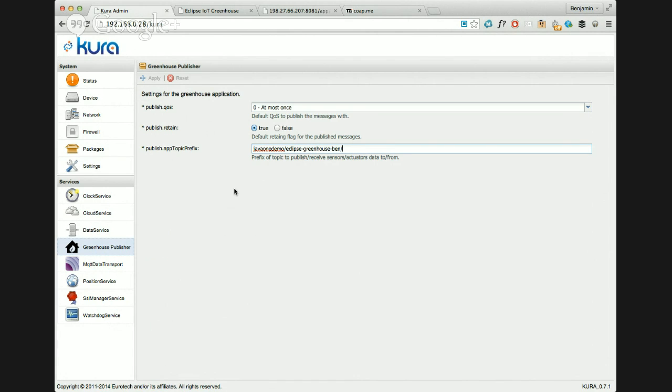So that's basically how you would build the application using Kura. And another bundle that we haven't seen is the one that uses CoAP.